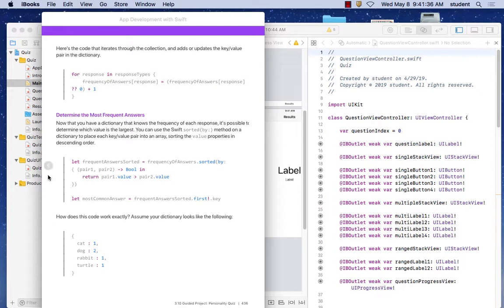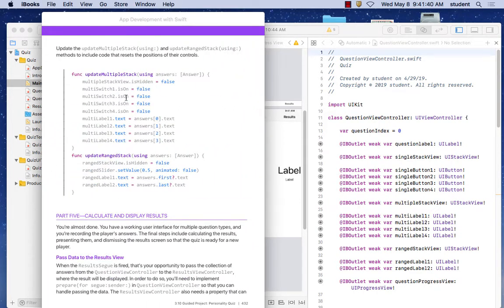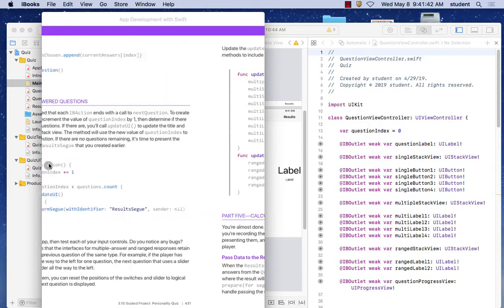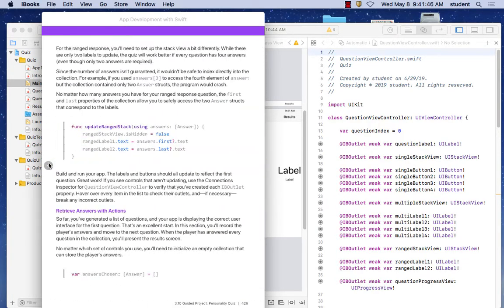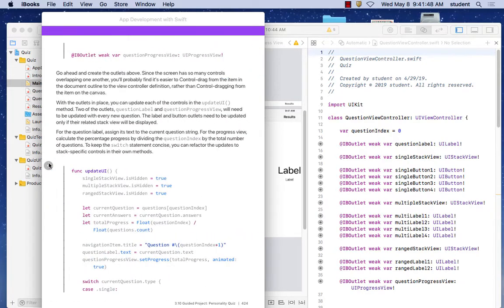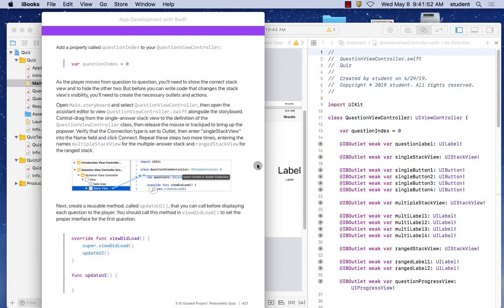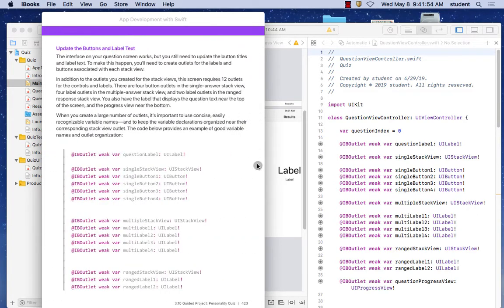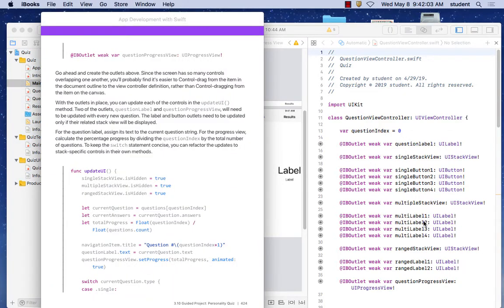So we kind of left off right around here. Right? Was it here? Where did we leave off? Past here. We did this, right? Yes, we did this. That's where it did all the buttons. Did we do this one? Yeah, I think so. Didn't we do the function update?